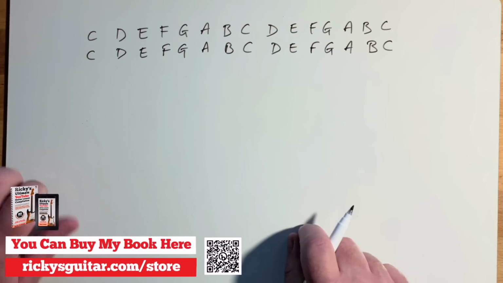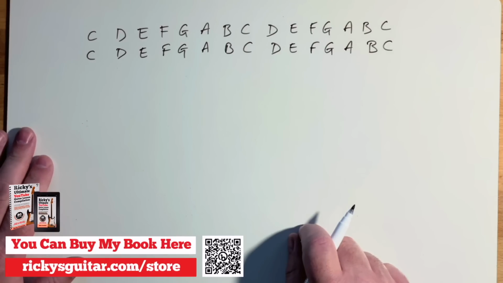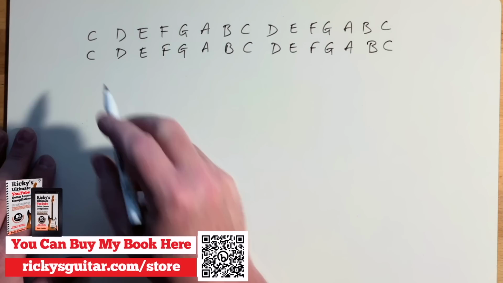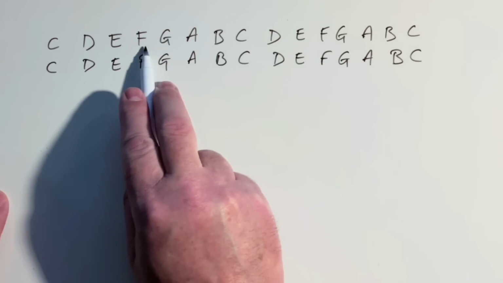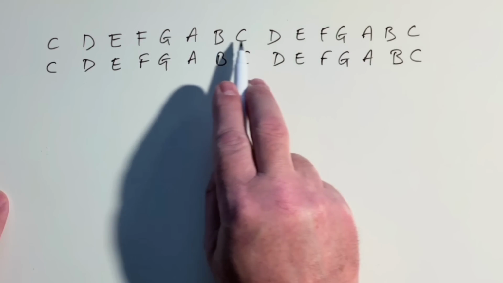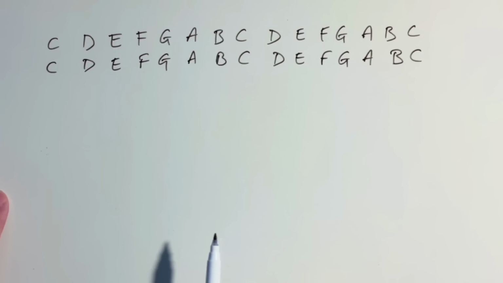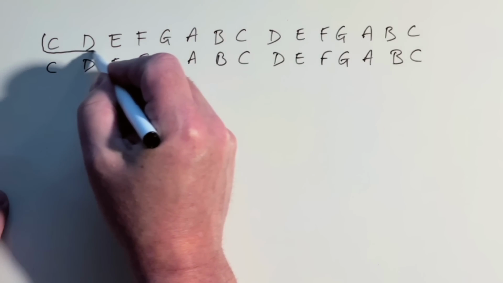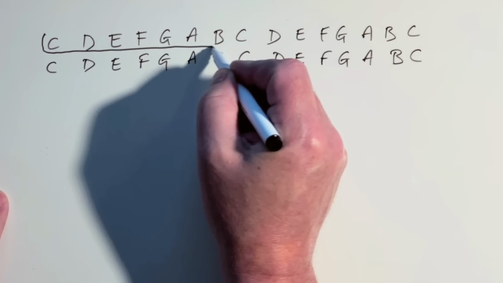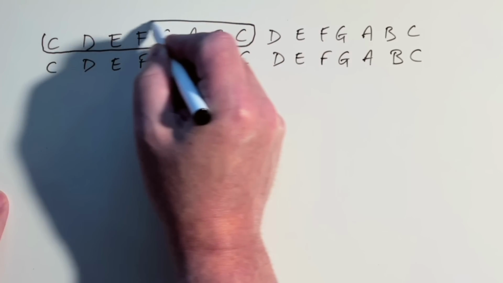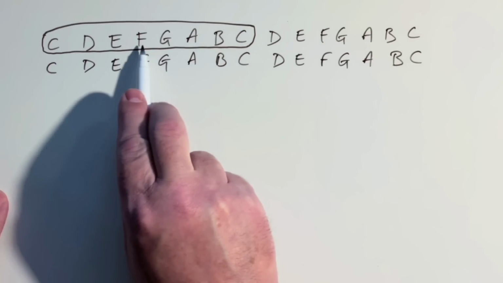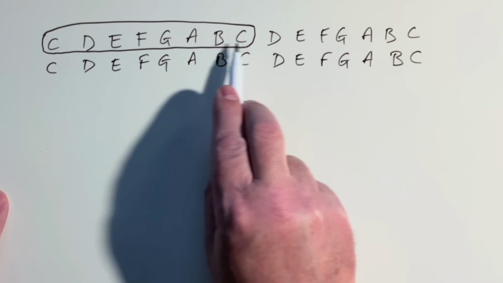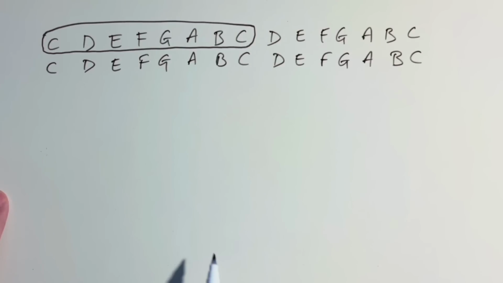In this lesson we're going to be using our trusty old key of C major, which comprises the notes C, D, E, F, G, A, B and C, making up that root note again. If I just outline the notes there and contain all the notes of C major, we can see that we get the root, the second, the third, the fourth, the fifth, the sixth, the seventh, and then we get back to the root note again of the C major.